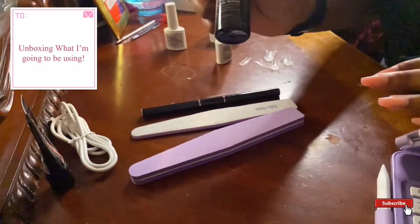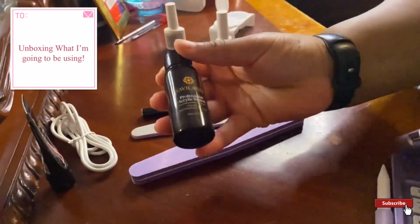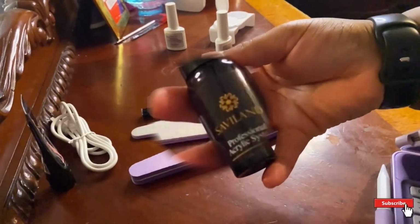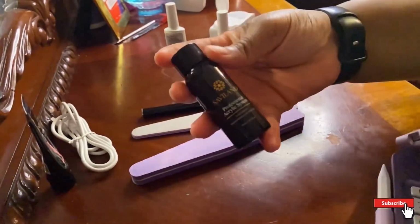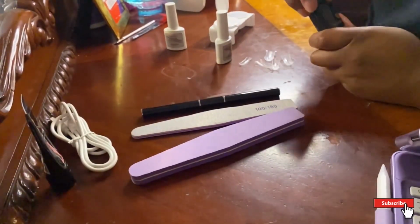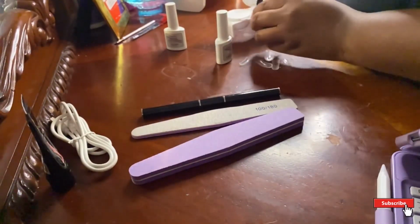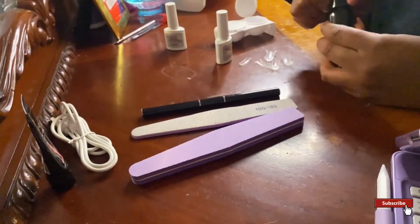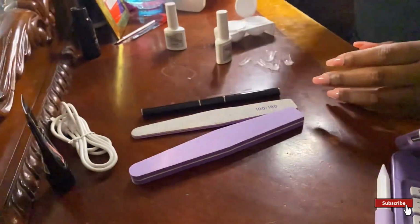I just want to tell y'all right quick, this product right here, I don't know if you can clearly see it, let me check. I'm gonna put a little screenshot, but this product right here, it's weird. I used it for something I thought it could be used for, but it just makes the polygel very hard and kind of stings just a little bit.